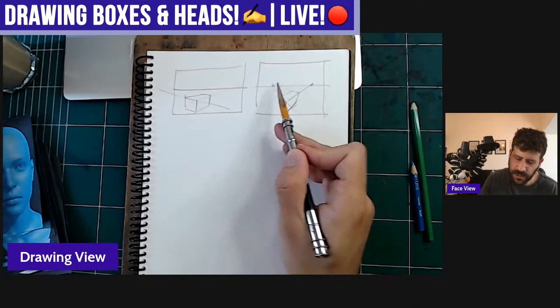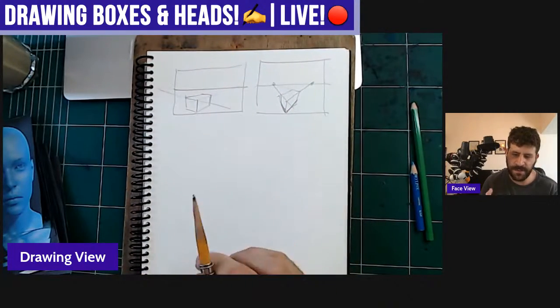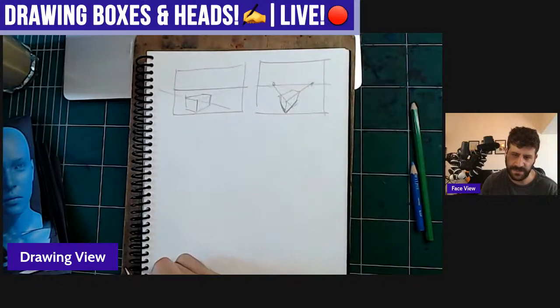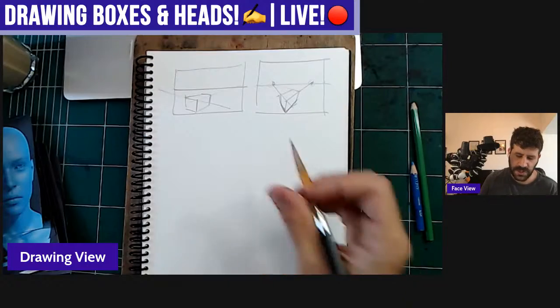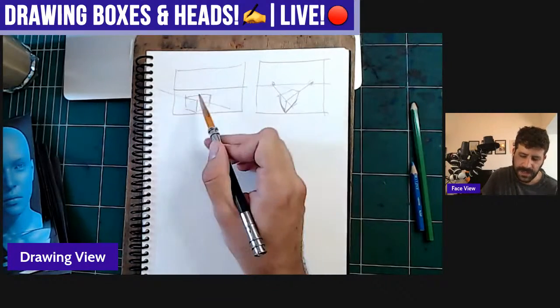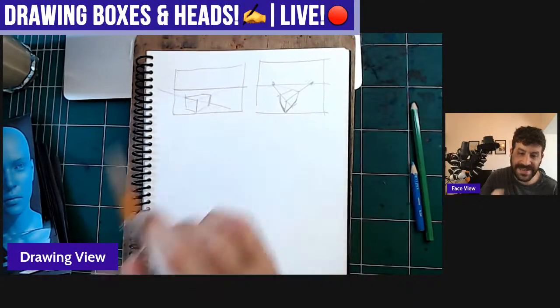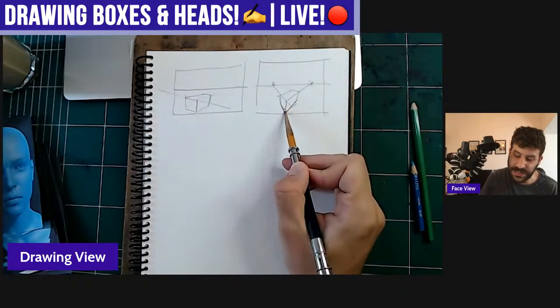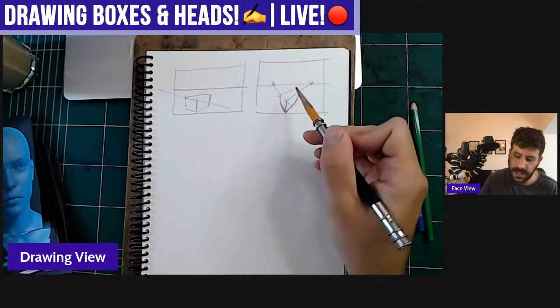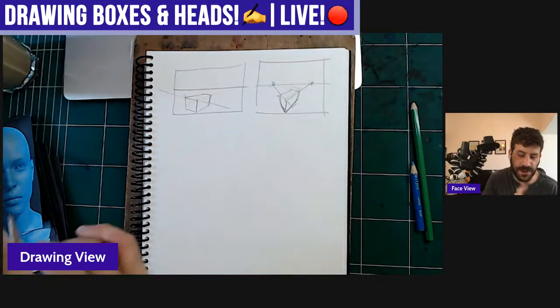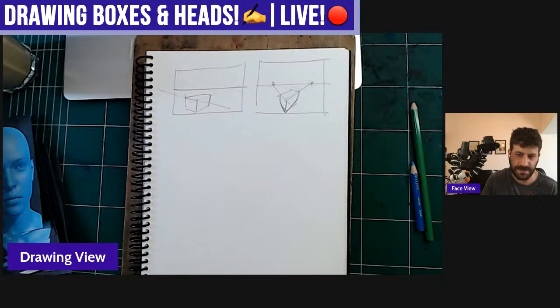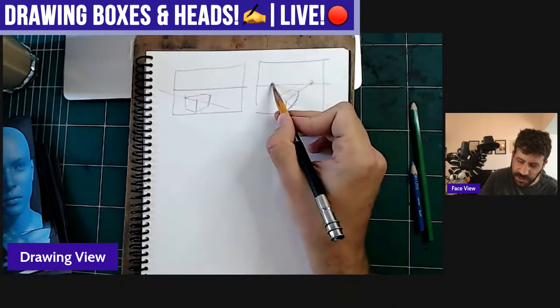Why are these vanishing points closer together? Because remember, vanishing points do not exist in reality. So what are they? They represent our distance from the subject. If you're looking at this cube from afar, the difference between this length and this length isn't as extreme as if you were looking at it from up close. Here, we're really close to this cube, and that's what pushes the vanishing points together. They're not pushed together in reality because there isn't such a thing as a vanishing point. It's just how we see things; the mathematical way of representing it is those vanishing points. And what happens?